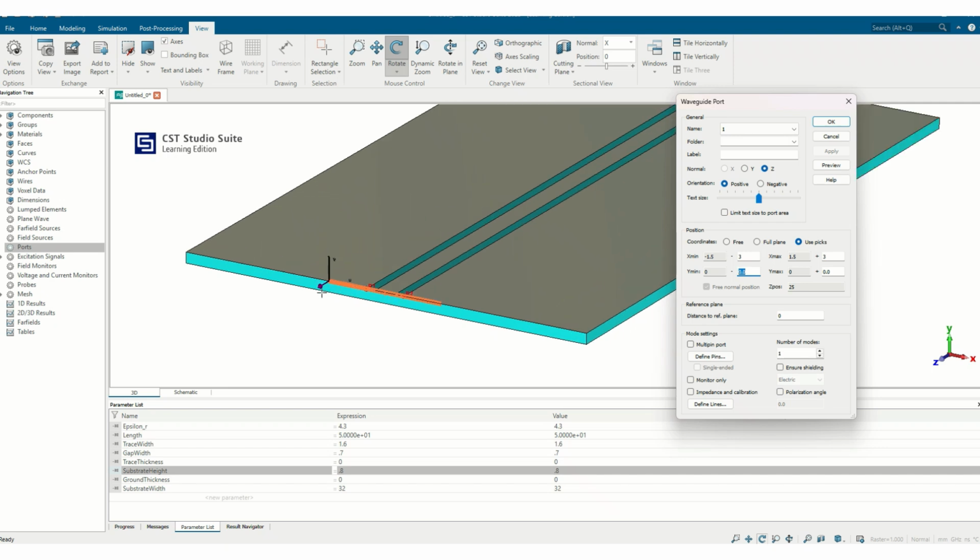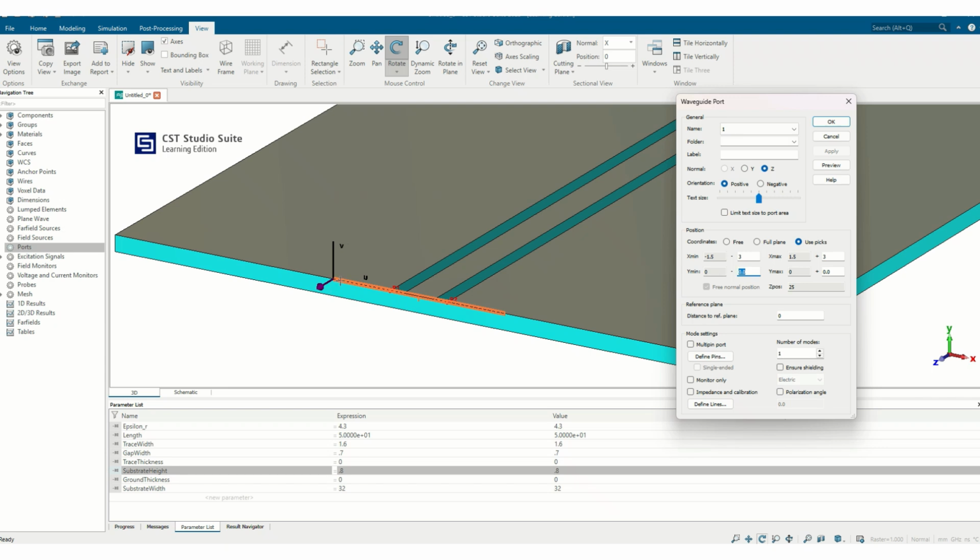Here you can see that this arrow direction is outward, so you can put negative here so it will be directed inwards. For y minimum you have to account for the thickness 0.8, then you may have to give W by 2, that is 1.5, and on top also you can give 1.5.